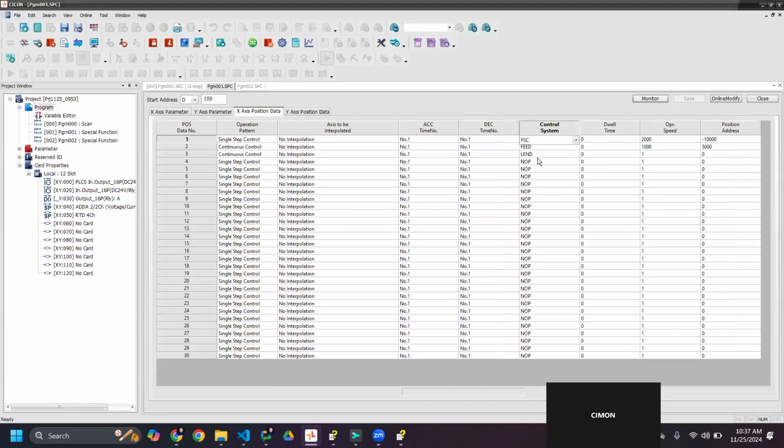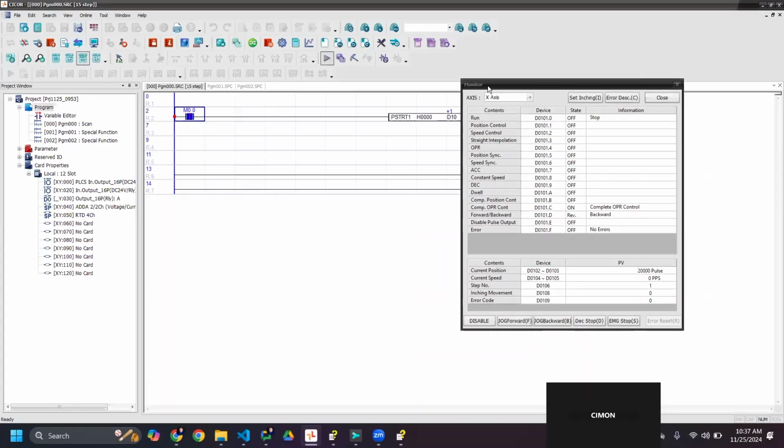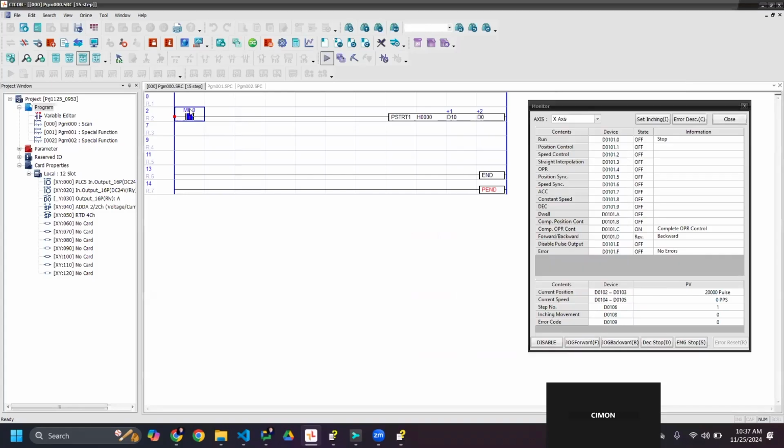The next two that go together are FSC and RSC, or forward speed control and reverse speed control. What I'm going to do here is change this to 10,000 and then modify, monitor, move back here, run it again.